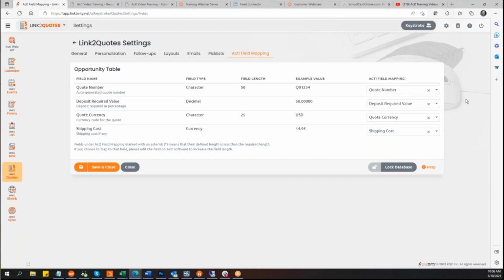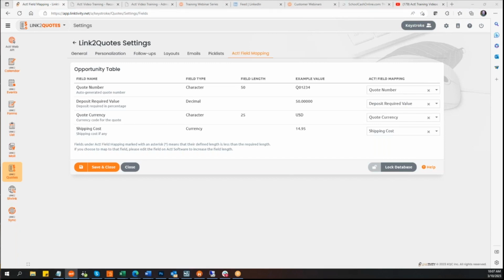Let me explain something though. You don't have to use Inact, you don't have to be looking at those fields or anything like that. But this utility will create the fields in your database. What it won't do is add them to your layout. It's impossible for us to do that, okay?